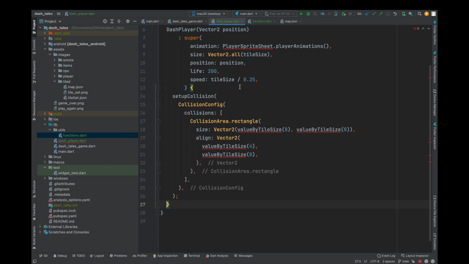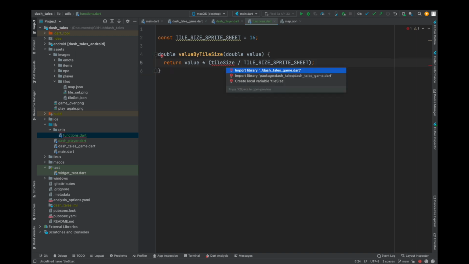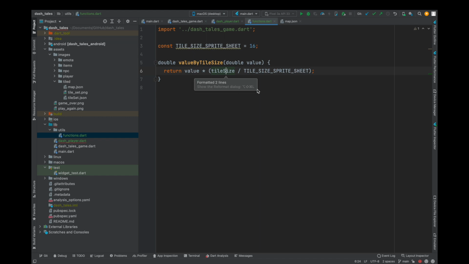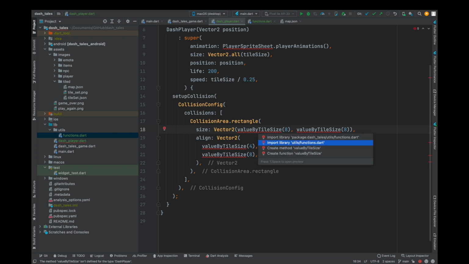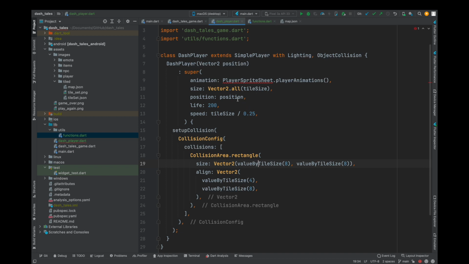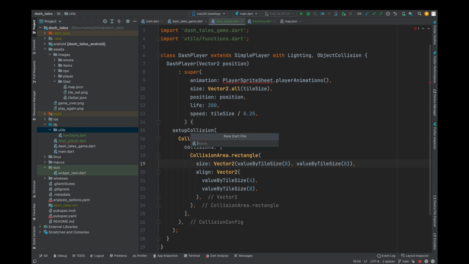So we'll create a constant called tile size sprite sheet, which is 16, and whatever tile size we calculated with respect to the screen size earlier, we'll divide that by our sprite sheet tile size and multiply it by the value that we're giving it. So it's just a calculation of tile size such that it's dynamic with respect to the screen scaling up and down.